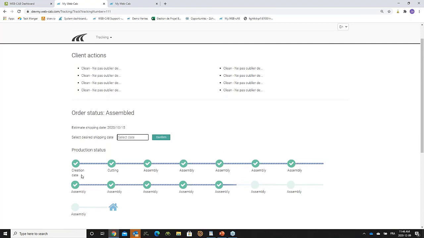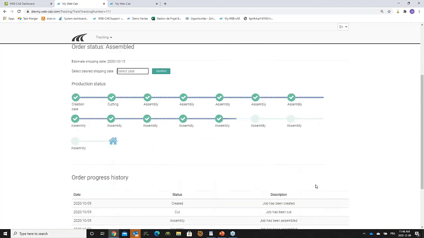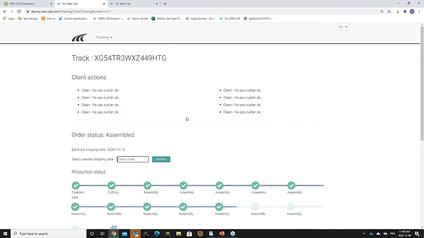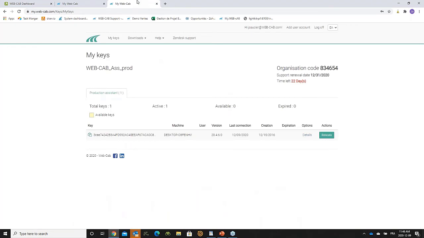A little bit like UPS or whatever it is, you're going to decide the stations that you want them to see, and they can track and see where their project is in your factory and have a history of information also. And you're going to be able to give them some actions to do before they arrive at your factory. So that's something we're working on to help the experience and help you with communication with your factory, but really everything attached to the production level.